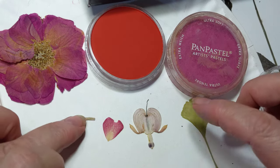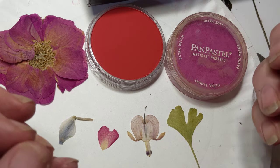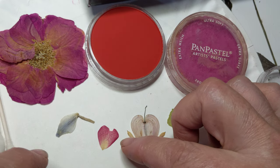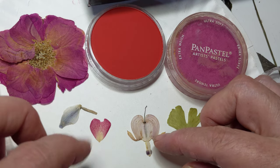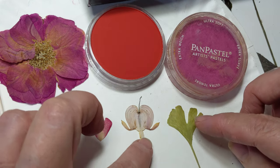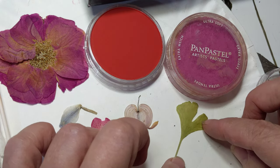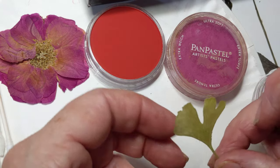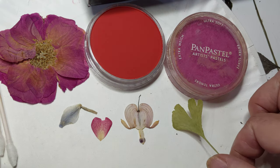I've set up four different textures of flowers. This is a very soft, sort of brittle piece of foliage. This is a very delicate petal here. This is a little less delicate, but it needs two tones to make it come back to what a bleeding heart should look like. And this is a green ginkgo leaf, and I'm going to sort of change the color a little bit. Ginkgo and a lot of leaves have a heavier texture — it's almost like you're coloring on paper. They're not as delicate as some other things.